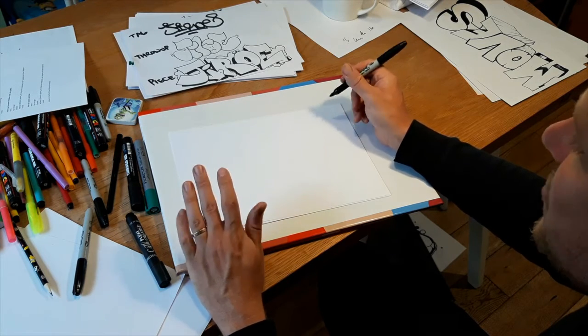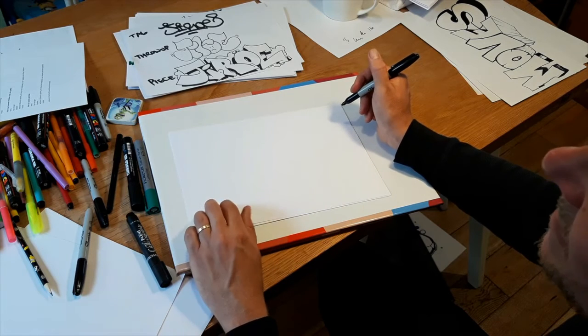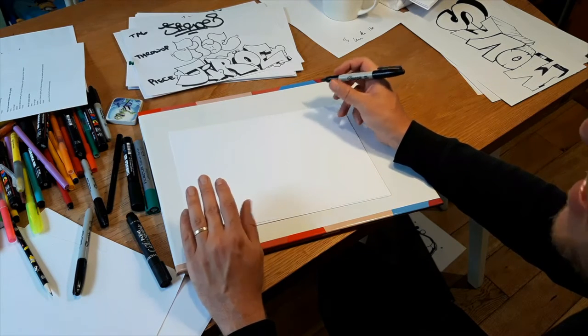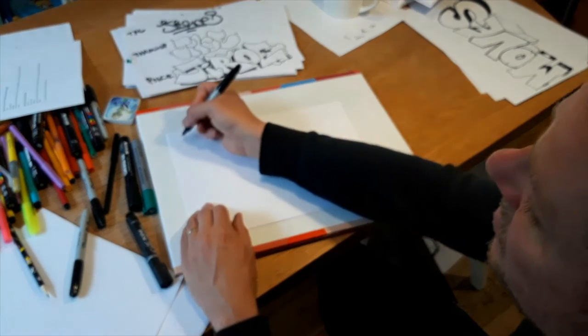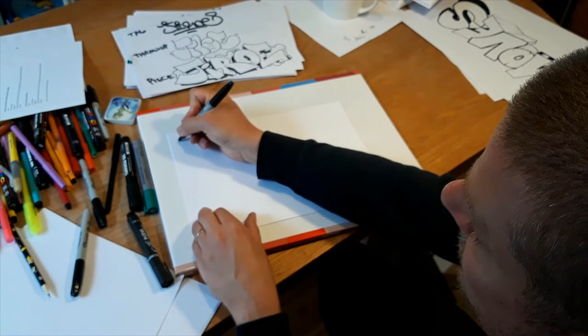A lot of the other graffiti that I've shown you has been quite sharp, quite complicated. And this is just that idea of how you can take a simple letter and make it a bit bubbly and a bit fun. So I'm just going to do that alphabet for you guys now.